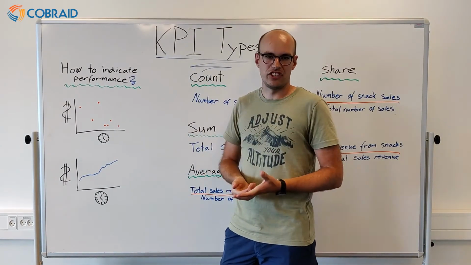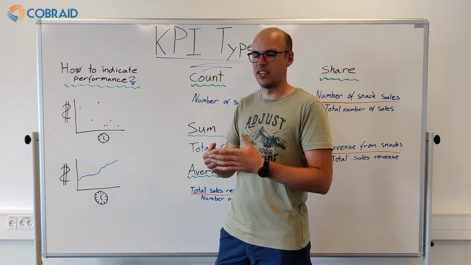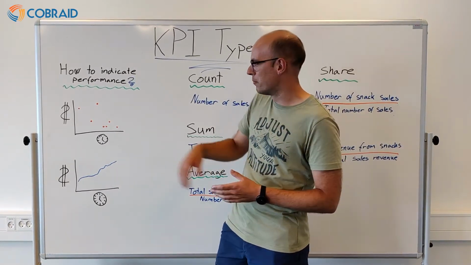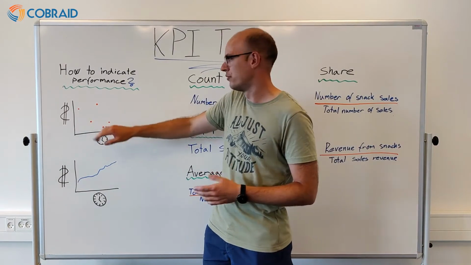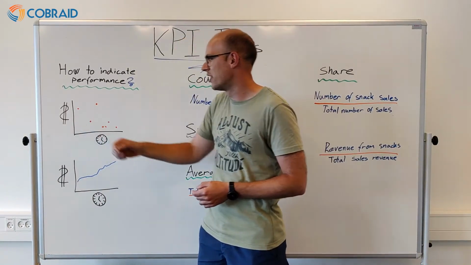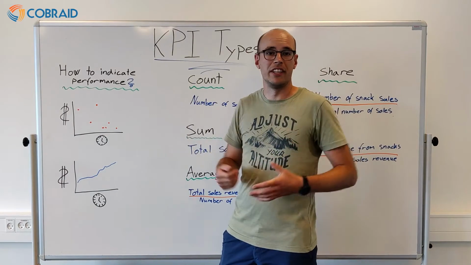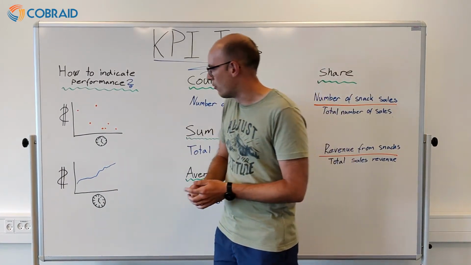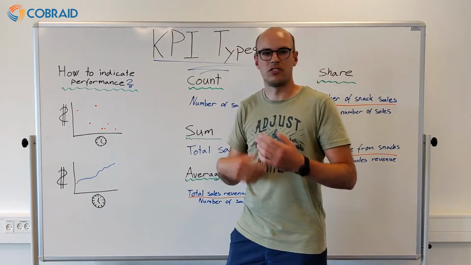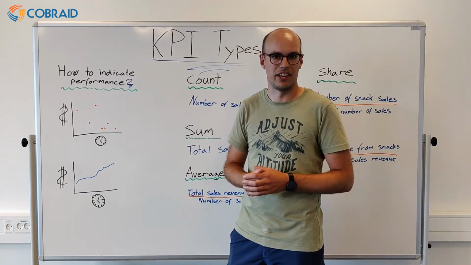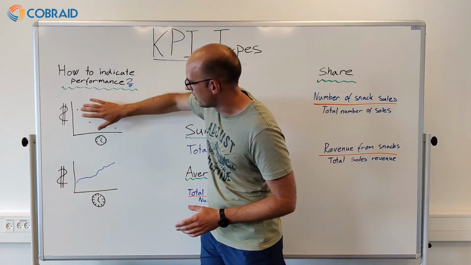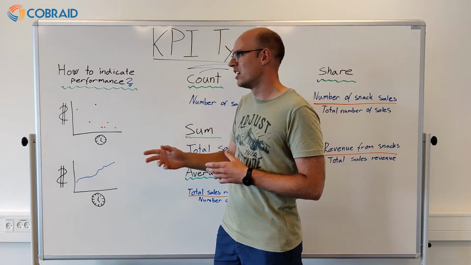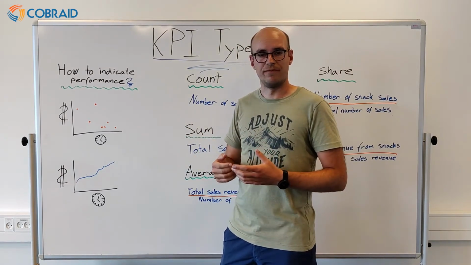So let's imagine that we run a cinema. And this cinema generates some sales, and those sales generate some revenue. So from each sale, we have a given revenue. So that could be, in the first case here, that we have the whole family coming to the cinema, watching a movie, buying some popcorn, stuff like that. Or we could just have a couple here just buying a popcorn to share and stuff like that. And when we look at this data set, we cannot really see any trends. We cannot really see where this is going, in what direction.